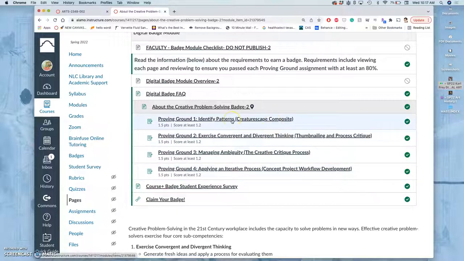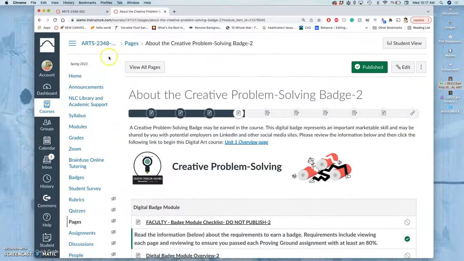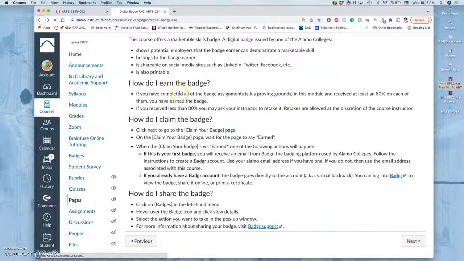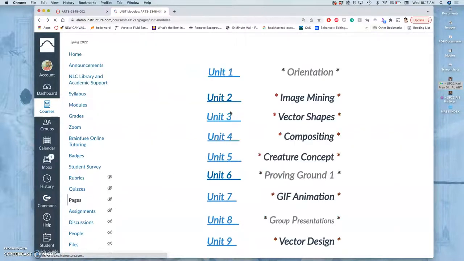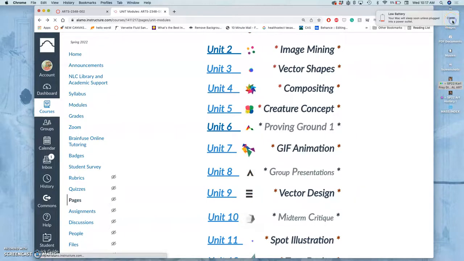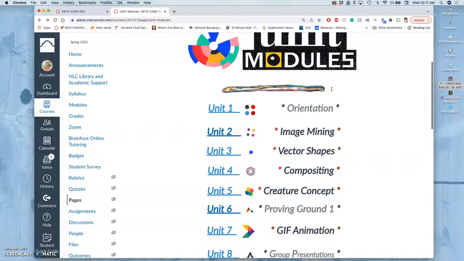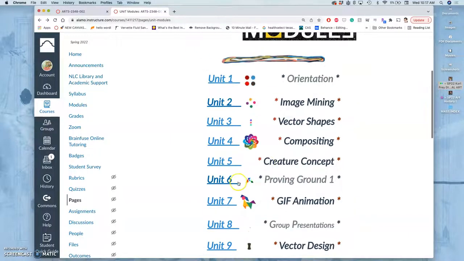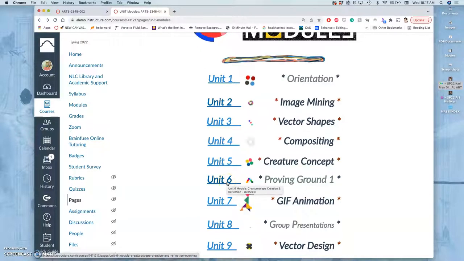So going with proving ground number 1, you will see how this relates and how this breaks down. So they're not all that complicated, but they are building up towards that overall understanding of creative problem solving writ large. And you can pass the class but not get the creative problem solving badge if you don't meet all those requirements. And you can fail the class and still get the creative problem solving badge if you meet all those requirements, right? So it's kind of an additional benefit of the course.